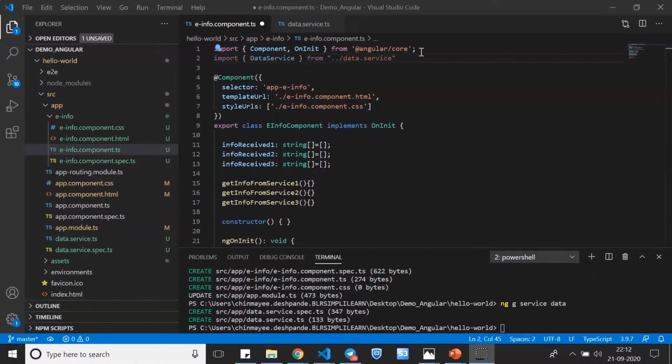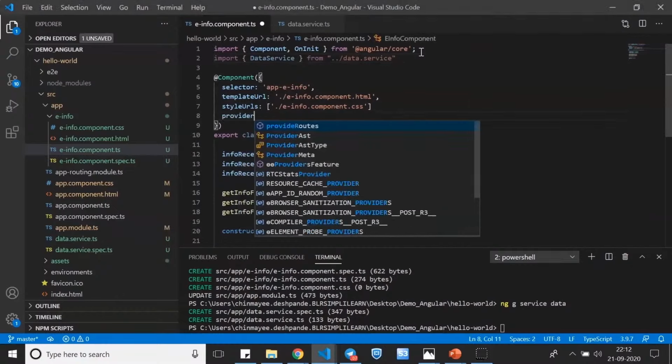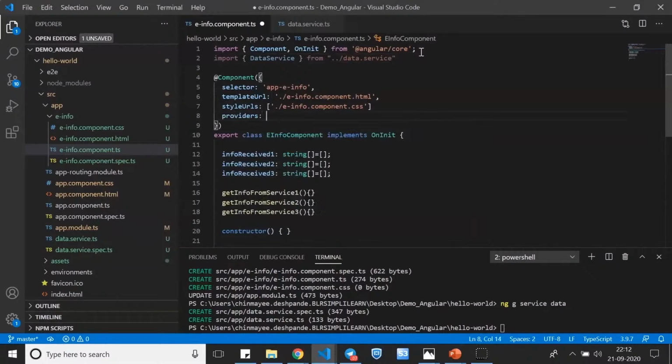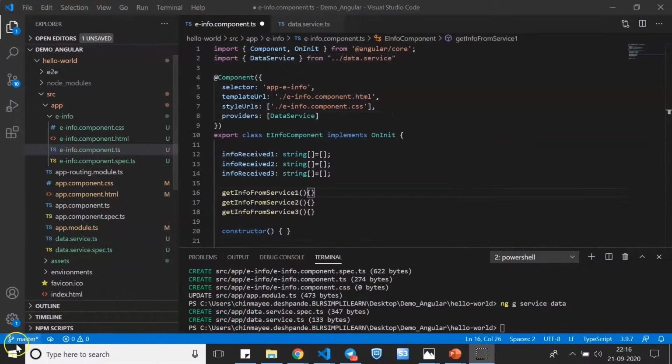And for that, we'll also have to include this in our providers array. So here, let me just say providers. And let's say DataService. Now, to access this instance of service that is created, we make use of a property.